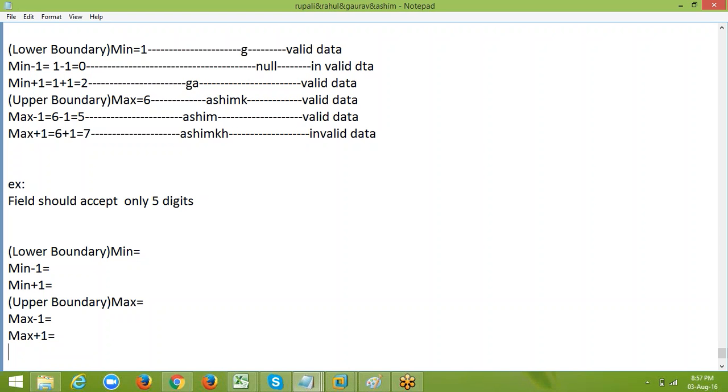Ashim, go ahead. Gaurav and Gopal, if you want to do it, go ahead. Take the controls. Just move the cursor. Who is doing?